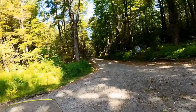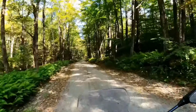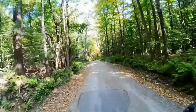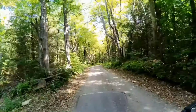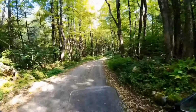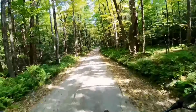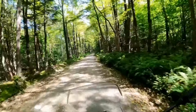Oh, look, I'm riding on my own again. It's all right. Don't worry, guys. I'm used to it. So for you YouTube people that are following along with this, you have to understand that we're in communication with each other. We have these comms in our helmets. Unfortunately, we haven't adapted the technology to be able to incorporate you into that yet, but maybe in future episodes, we'll have the technology to do that.